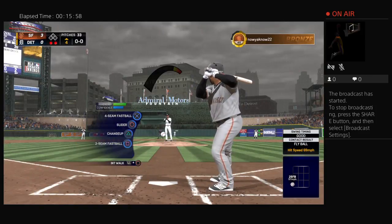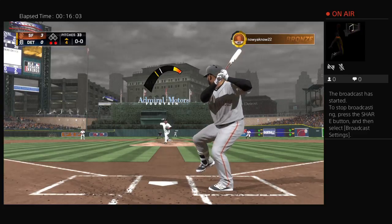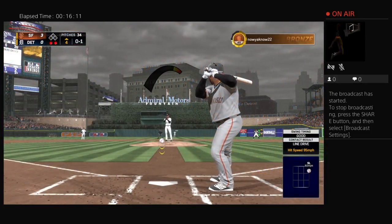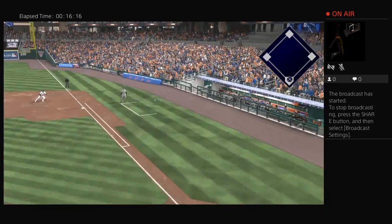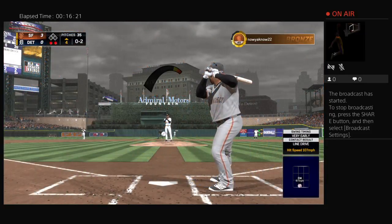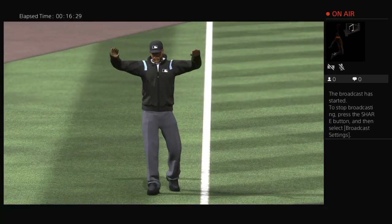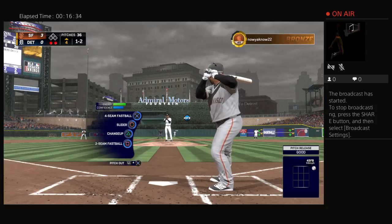Designated hitter. Here's the Panda now, Pablo Sandoval. 0 for 1 with a run batted in thus far. Swing and a liner, but foul. Here's the 0-1 pitch. Out in front as this is pulled foul into the seats. He hit that changeup hard. Man, he saw it good. Just wasn't able to keep it fair. And a check swing here. They'll point down to the third base umpire, but no swing on that one. It's ball 1.